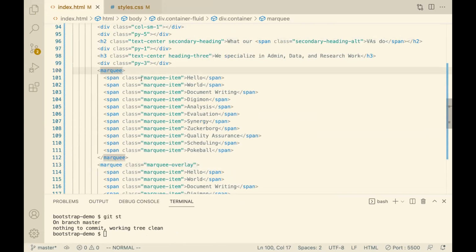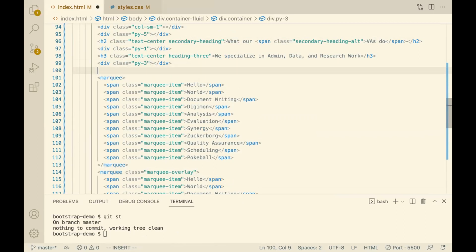So I'm wondering, I think we might need to have a container over these, and that's what's going to get the marquee overlay class. Yep. That makes perfect sense. Okay.